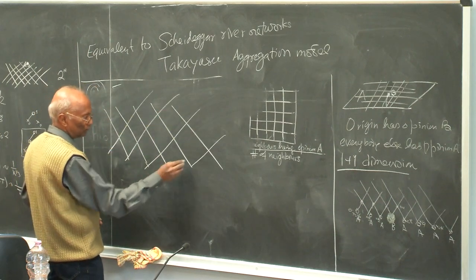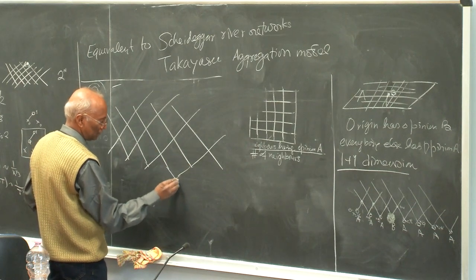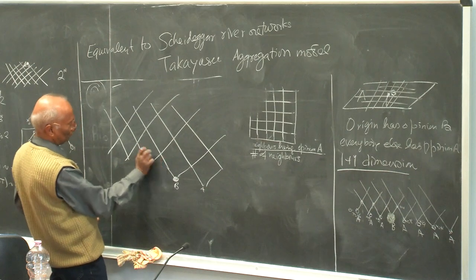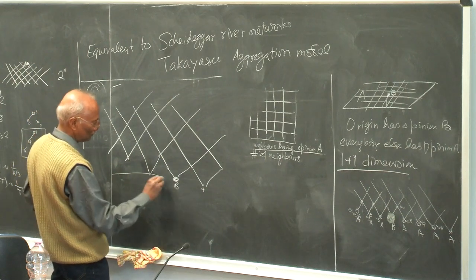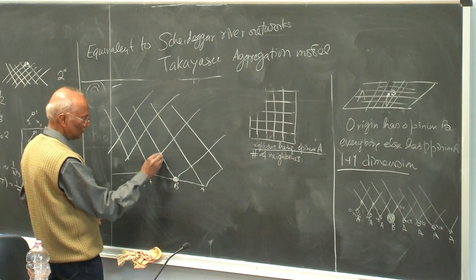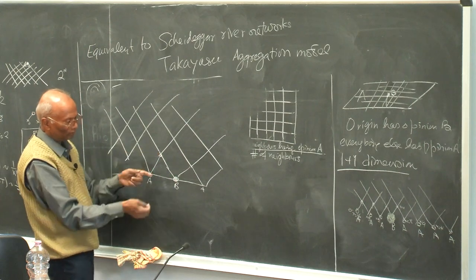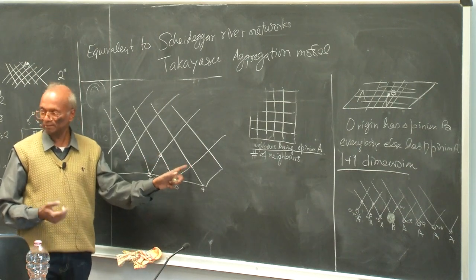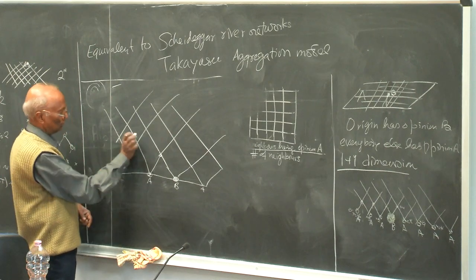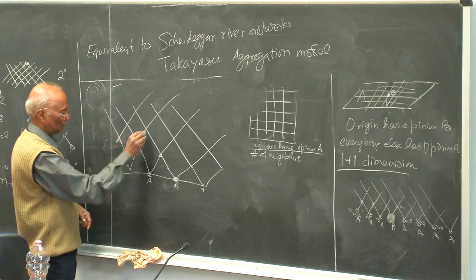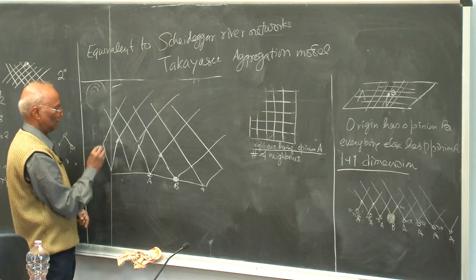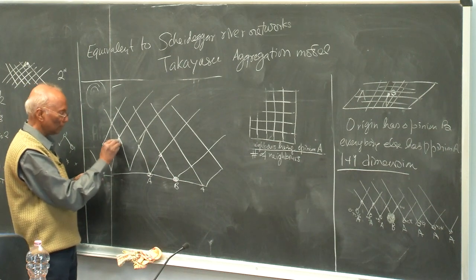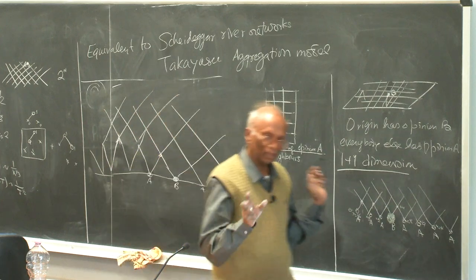Okay, so I'm saying that suppose there is a site, this one, which has opinion B, and the two neighbors have opinion A. Bad drawing. This is constant time. These have opinion A. This site has two downward neighbors. It picks one of their opinions at random. So this is likely to be B with probability half. This one is also likely to be B with probability half. All these other sites will continue to be A, and their upward neighbors will continue to be A. Okay, so this is my model.